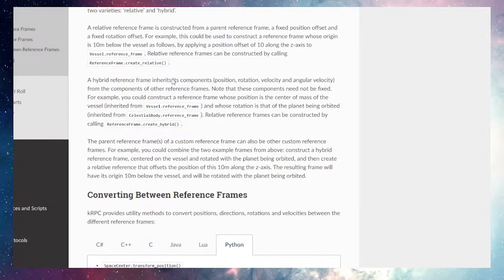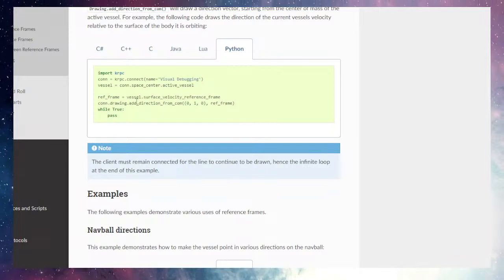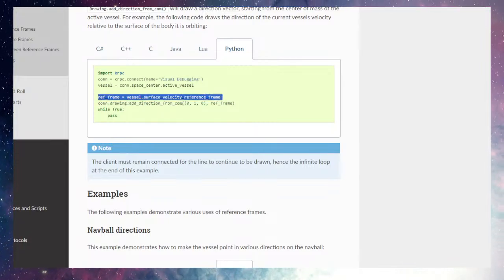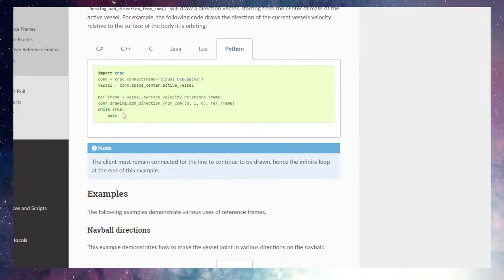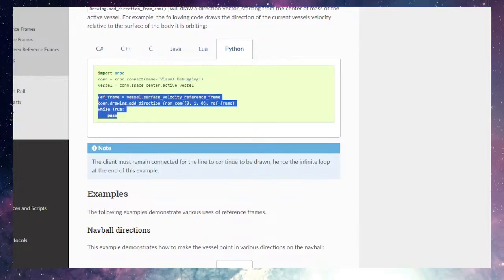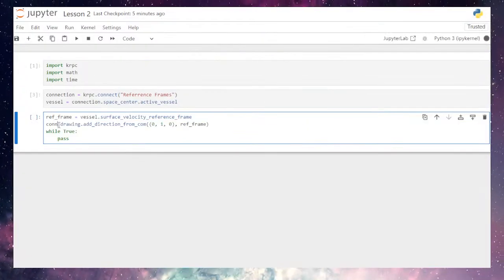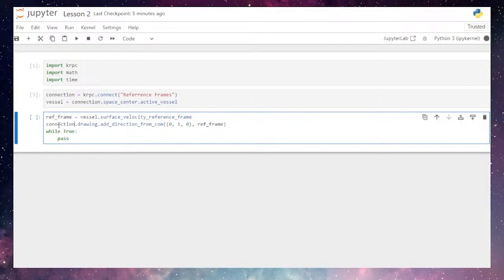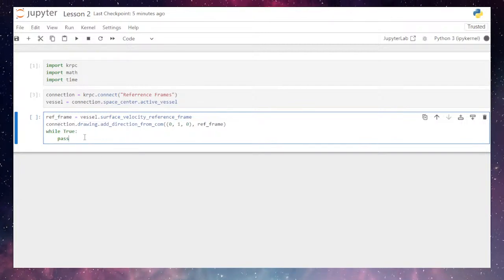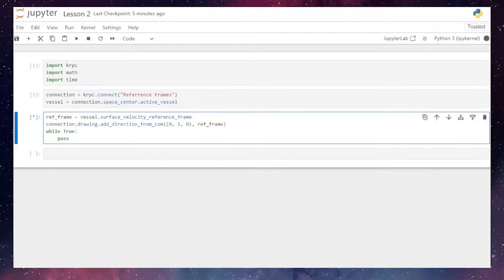Yeah, so these are some reference frames. I'd like to use some of these. Here we are using the surface velocity reference frame, and we are okay. So this is what I'm supposed to try now. I wanted to see what this drawing thing is actually. Anyways, I'll run this. I'm not sure if I have a connection at the moment.